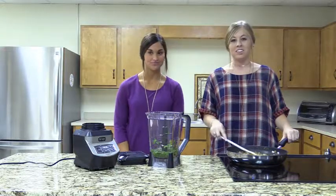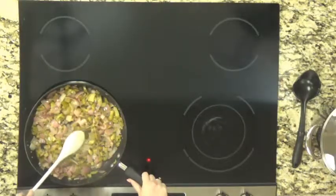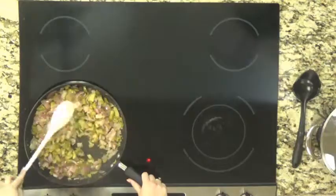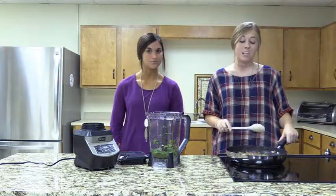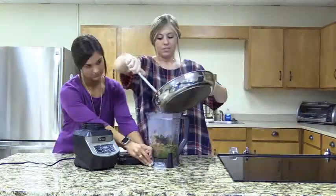Okay, our ingredients are now ready. They have been sauteed. And if you see here, you can look at the onion and see that it has turned color. It's a little bit pink now rather than purple or red to begin with. And be very careful when you're transferring these ingredients into the blender because this is a hot skillet and we don't want to have any accidents.